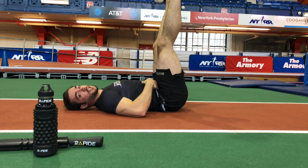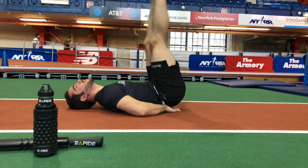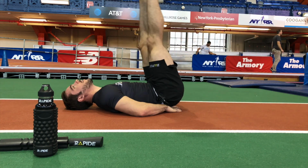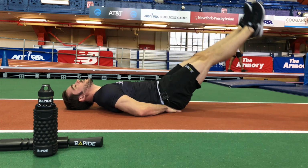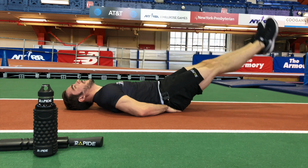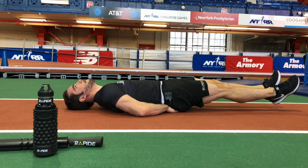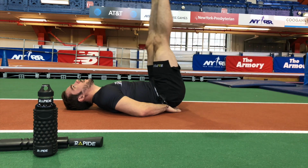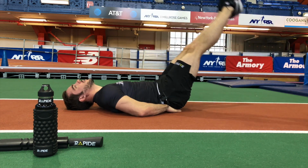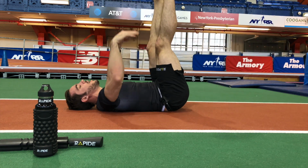Now we're gonna work on the lower abs, and for this we need to use the legs. So you're gonna go down here and then up. If your back hurts, you can put your hands below your pelvis, and we go for 20 of those. 3, 4, 5. Keep your legs straight and don't touch the floor with your heels. 6, 10. Eight, 9, and 20. Now you keep your legs up and we go back for 30 touch.